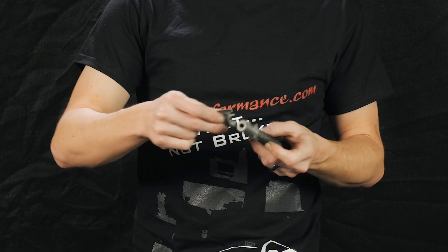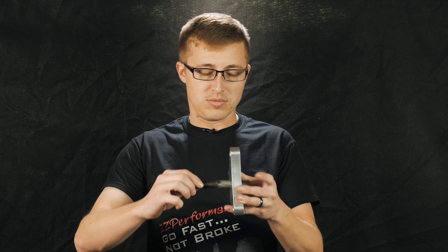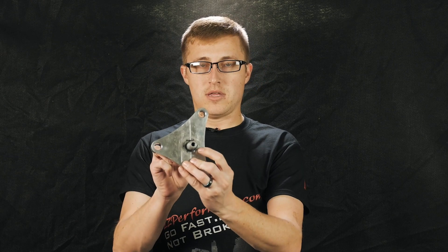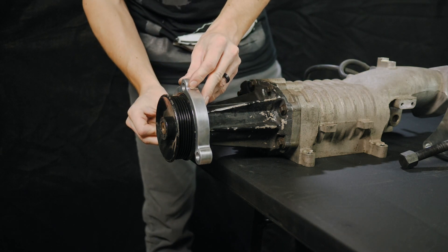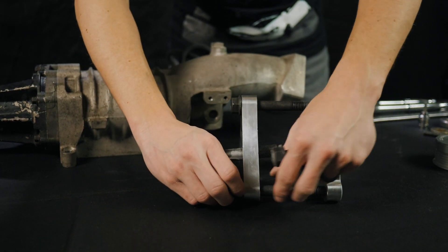First step — and this is important — is to apply a good amount of anti-seize to the main bolt. You're going to use that to thread through one of the plates and then remove the pulley off the snout. After you've got the anti-seize on the bolt, you are going to thread it through the main triangle plate here. What you want to take note of is that the nut side is away from the end of the bolt. From there you're going to assemble the puller itself, which is pretty straightforward. The horseshoe plate — the cutout or indent here — is going to go onto the pulley itself. Once you have the main bolt through, take these three smaller bolts and assemble the unit.